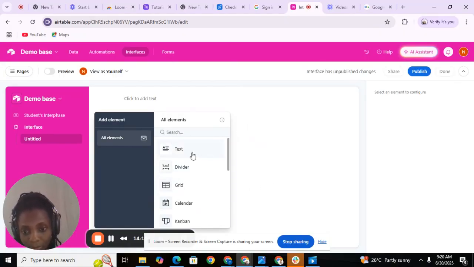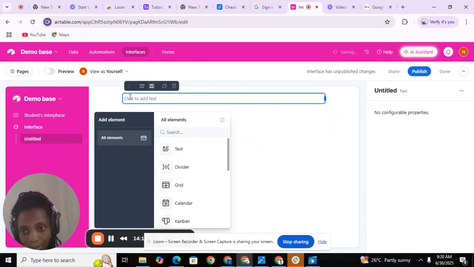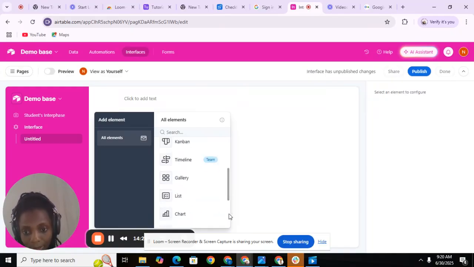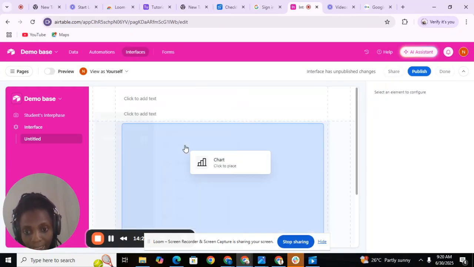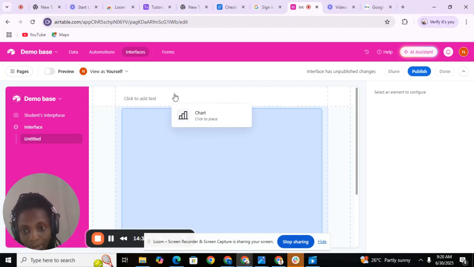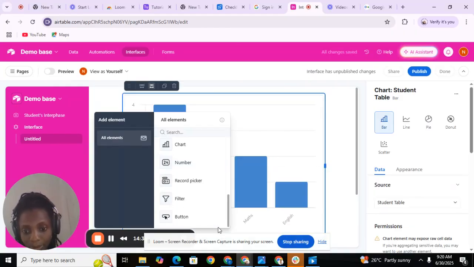Okay. So let's choose the text and click here and add our text. Then let's say we want a chart, like we want all those pie charts, we will just click here and then we'll paste it.